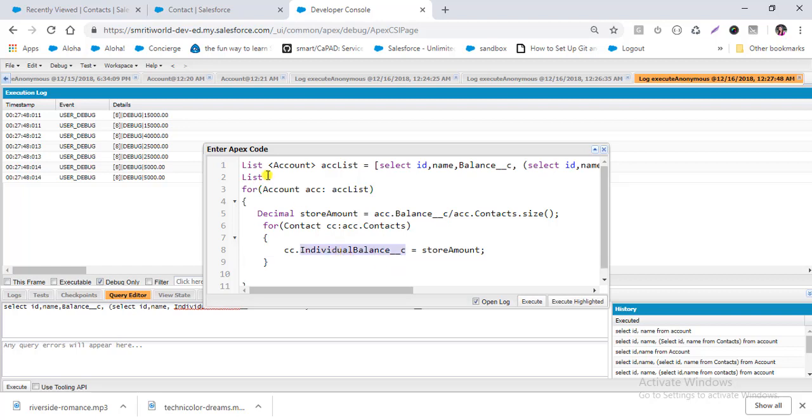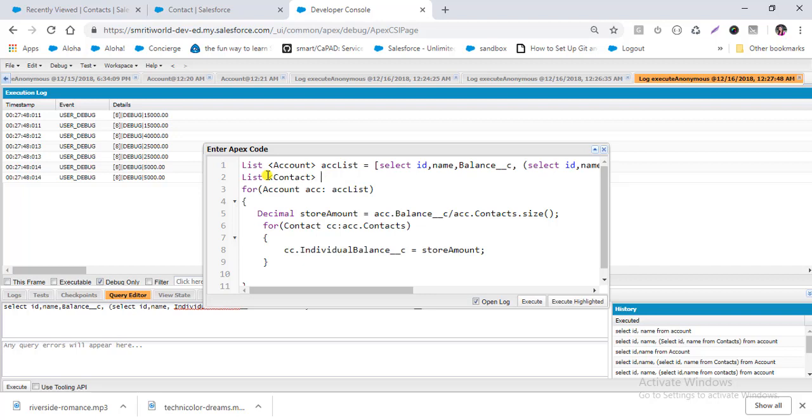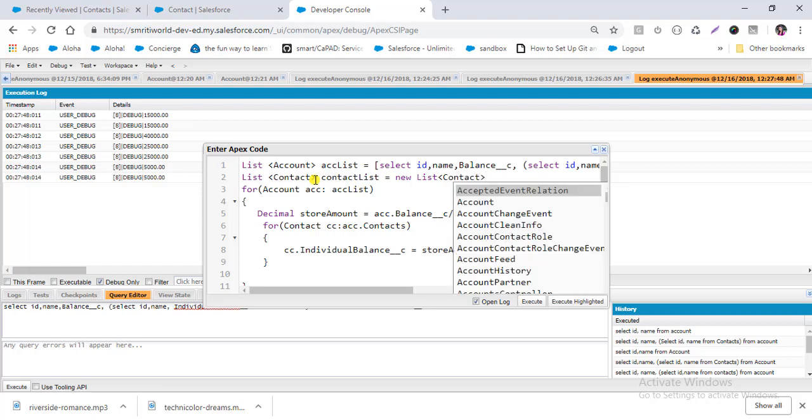So I will create a contact and in the contact I will be creating an instance of it, that is contact list equal to new list. So now we are able to write it.